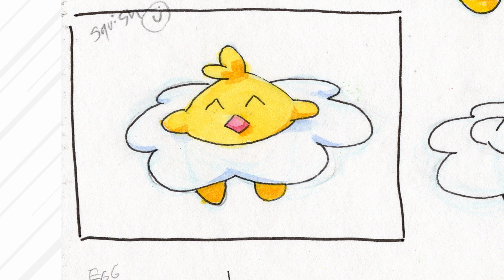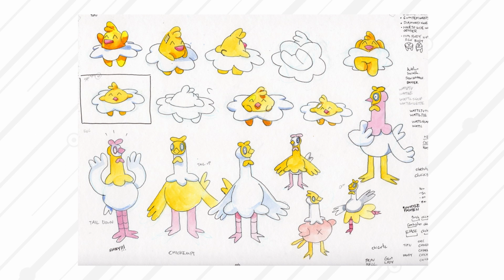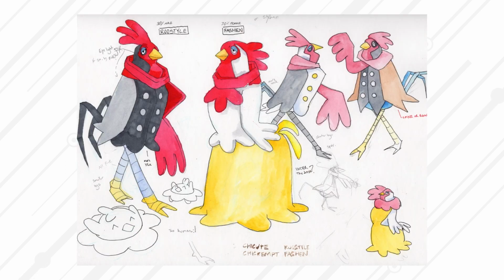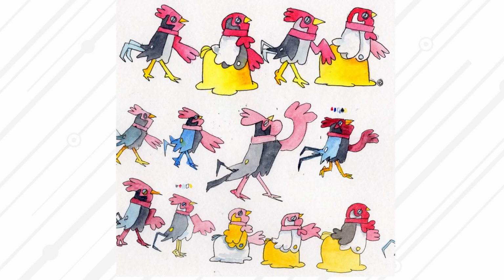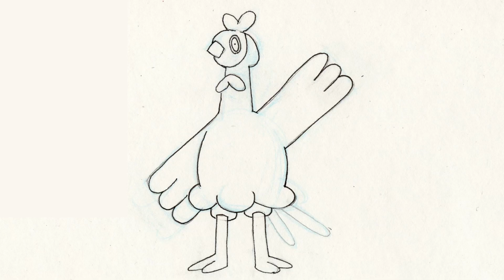It is done enough for now. It goes on to the evolution line. Then I say, you know what? I can't design the middle Pokemon until I've designed the final two gendered evolutions. Let's start there. Bam! Looking good. Let's iterate. All right. No major changes. It's on the evolution line. For the middle evolution, I can't decide what kind of fashion it should be, so I settle on bow tie and skirt.